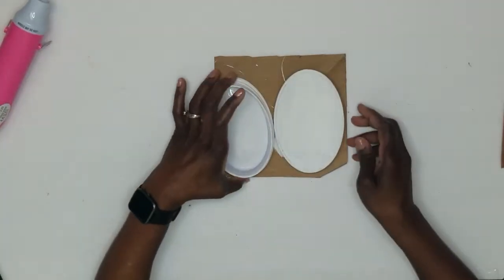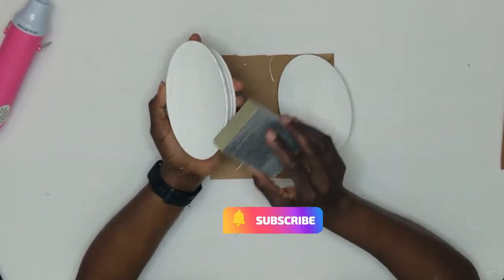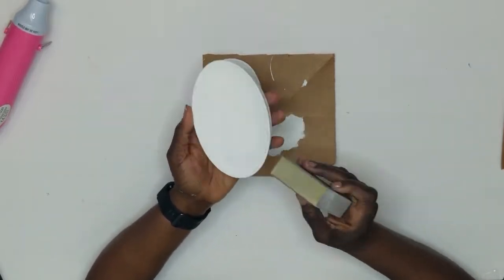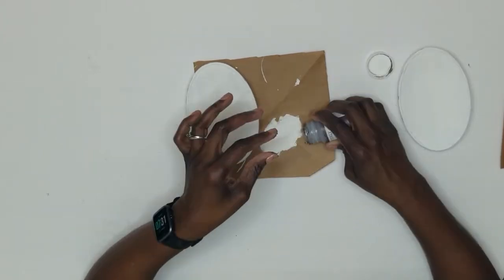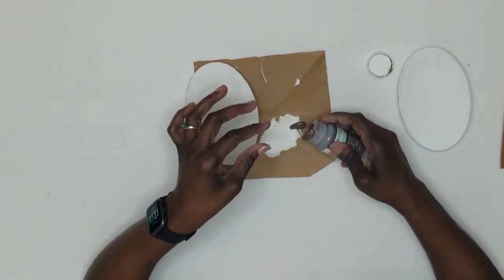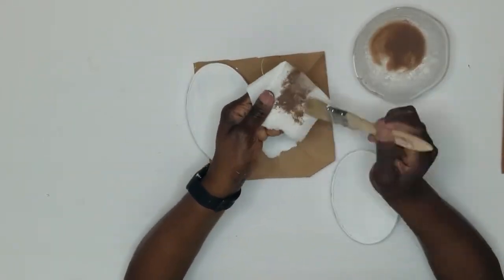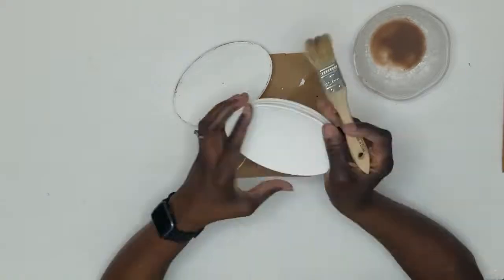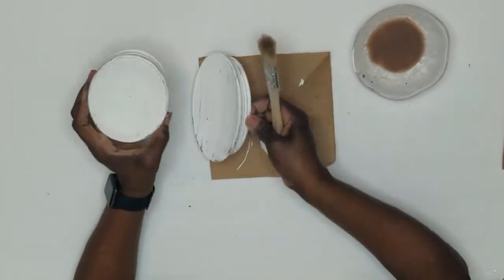I then took my sanding block and I sanded down the edges, and this is just to give it a weathered farmhouse look. I sanded down the edges, and now I'm going in with some watered down brown paint from Waverly. So I took my chip brush, wet that a little bit in the water, and then I'm just watering down the paint and giving it strokes in the same direction.